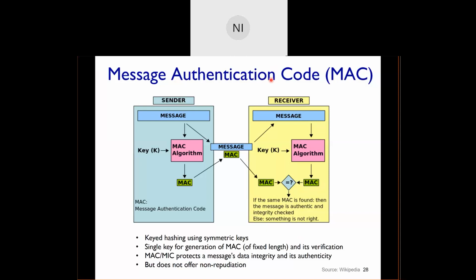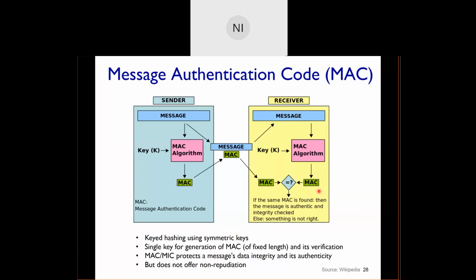So the message authentication code gives you two things which was not possible with the checksum. One is the data integrity and also the authenticity of the message. I hope this part is clear to all of you. So how is it possible to achieve two things with message authentication codes, data integrity and authenticity of the message?